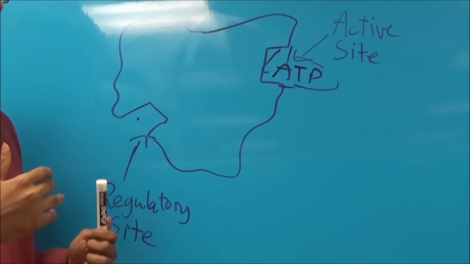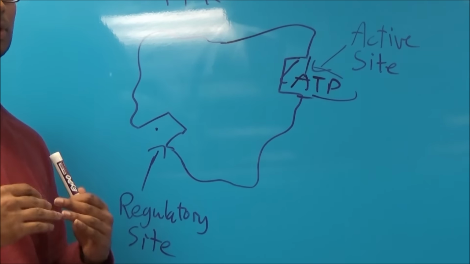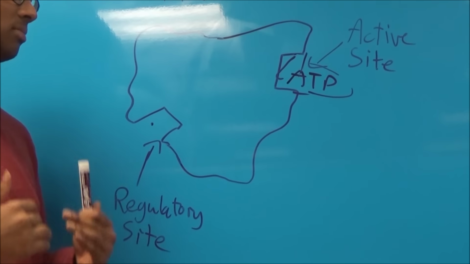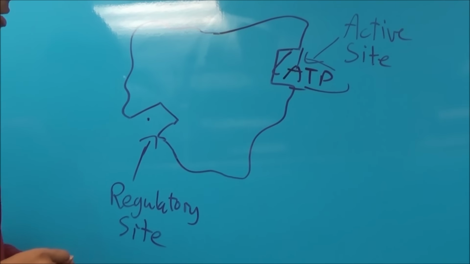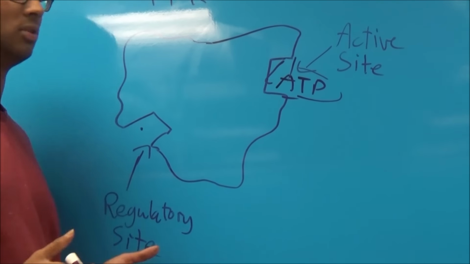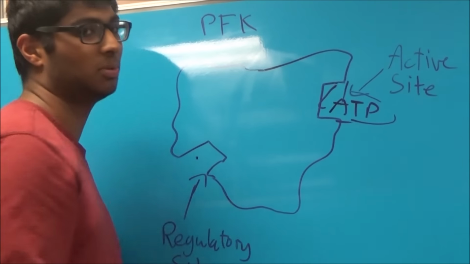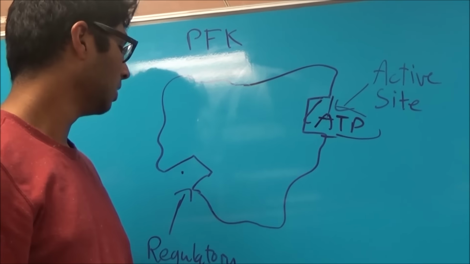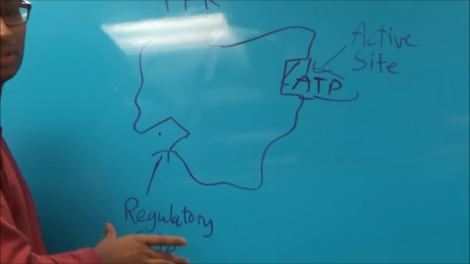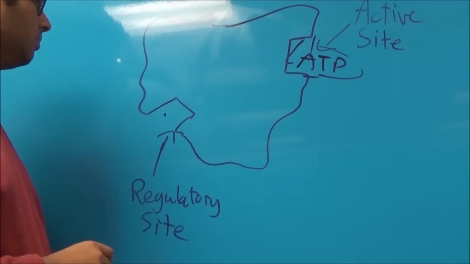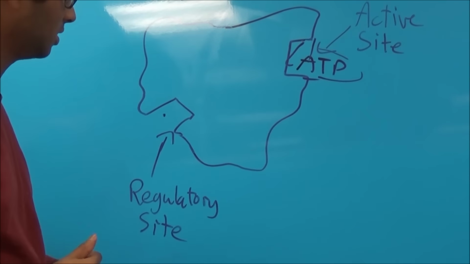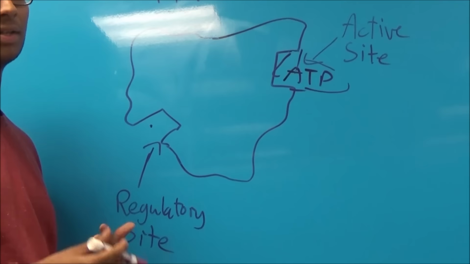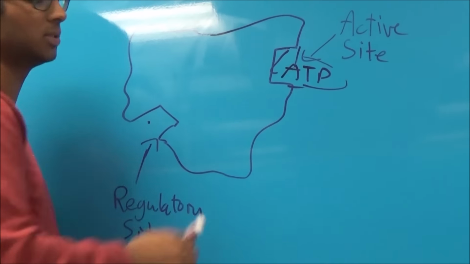and once ATP starts binding to the regulatory site, it slows down the overall reaction. But this will only happen if the active site is totally full, because the first place that ATP will bind to will be the active site, as it has a higher affinity for the ATP. The regulatory site is used for excess ATP, so in that way ATP is used as an allosteric inhibitor or an allosteric regulator as well as a substrate.